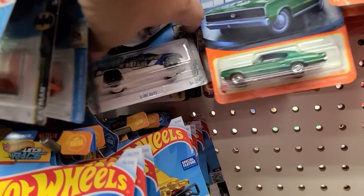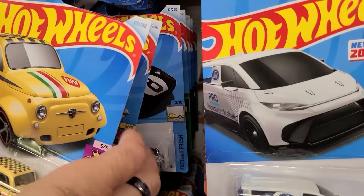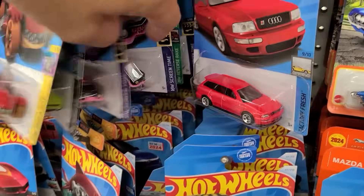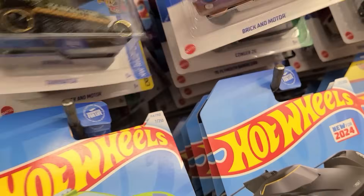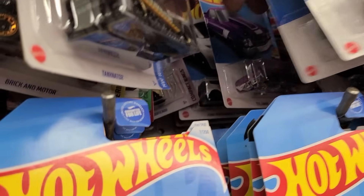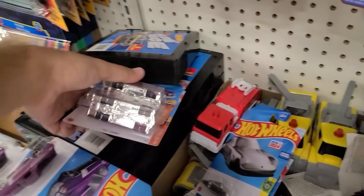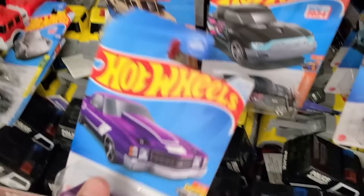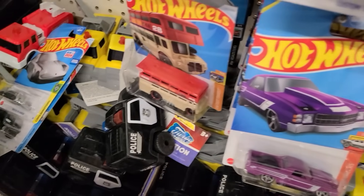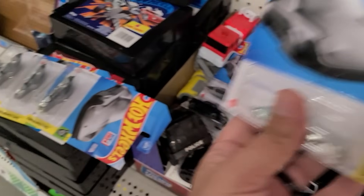I'm finding the rest — remember, I'm looking for the E. Another El Camino. We're definitely not first here, but that's all right. Look how many duds this is — F-case, right? So dud, dud. We got lucky, man. This is four cases easily of duds, and there's two of these per case, but no treasure hunts here either.